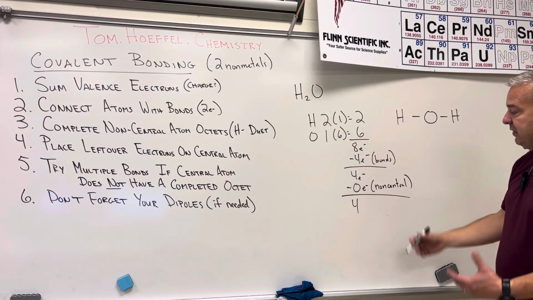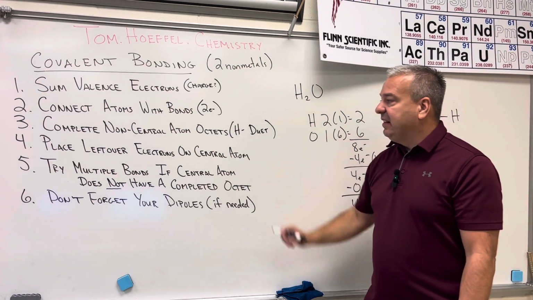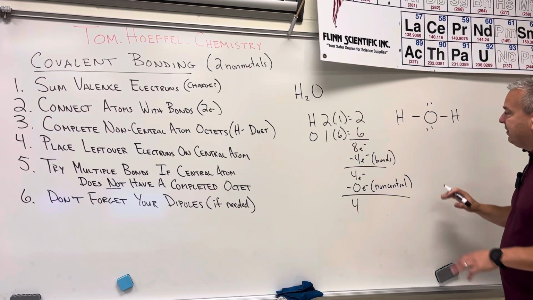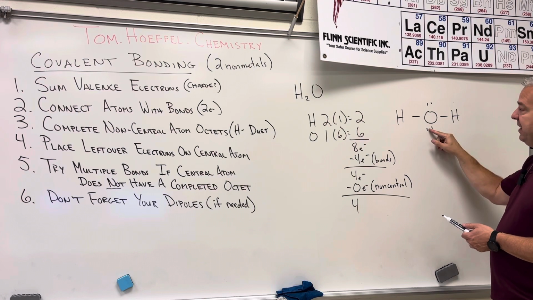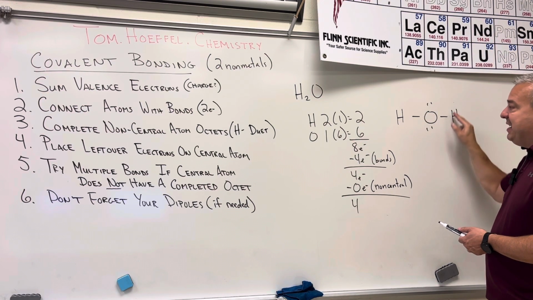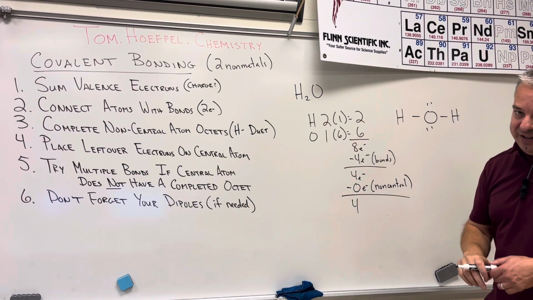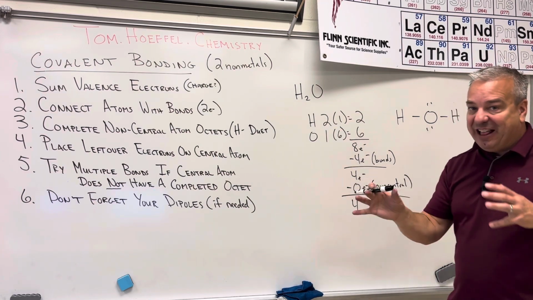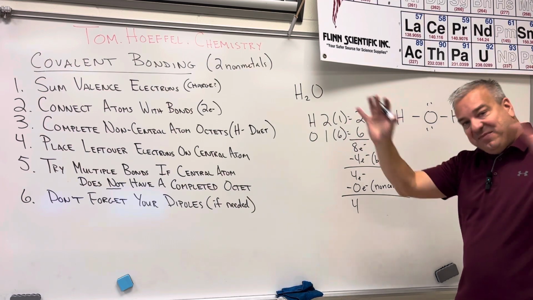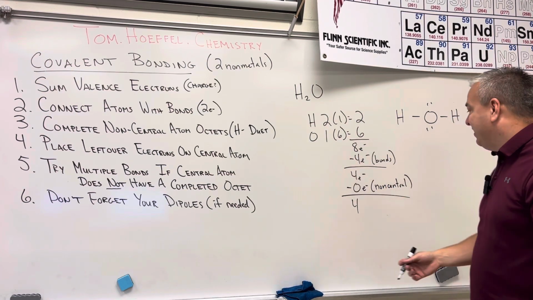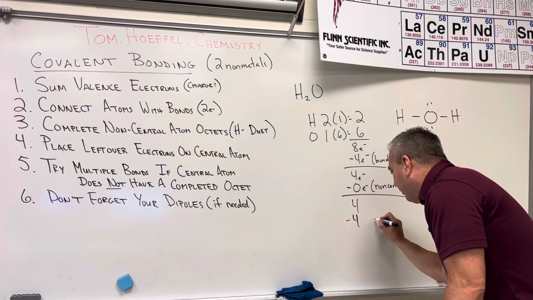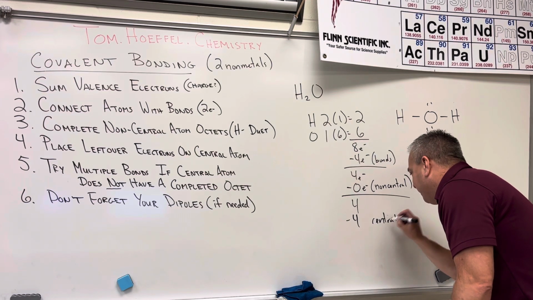So it leaves us 4 electrons left over. We place the leftover electrons on the central atom, being the oxygen. And this is kind of neat because when I place those 4 extra leftover electrons on the central atom, that completes the octet because it already had 4 electrons. So once again, a lot of these problems will just work themselves out, where whatever leftovers you have go on the central atom and complete its octet. So it's another easy problem. We put those 4 electrons on the central atom in the end.